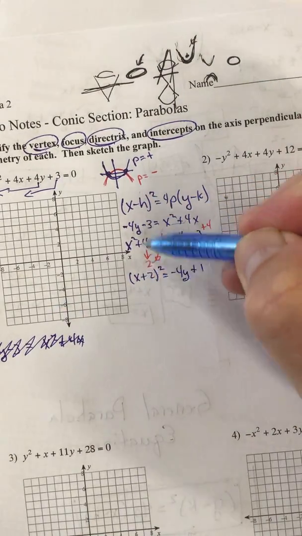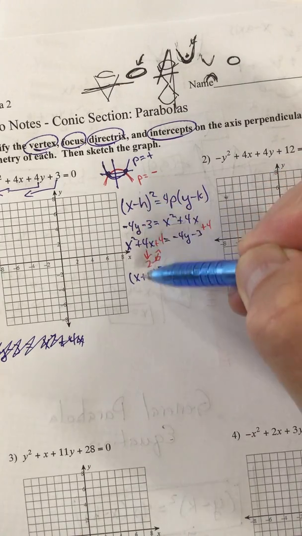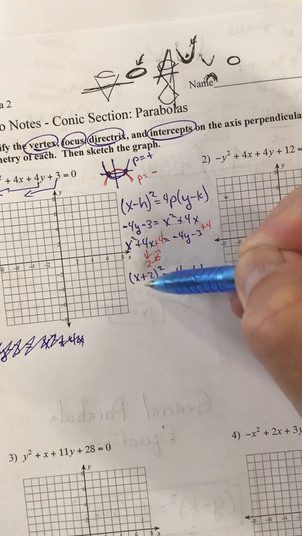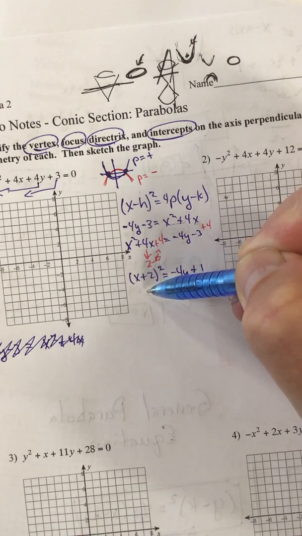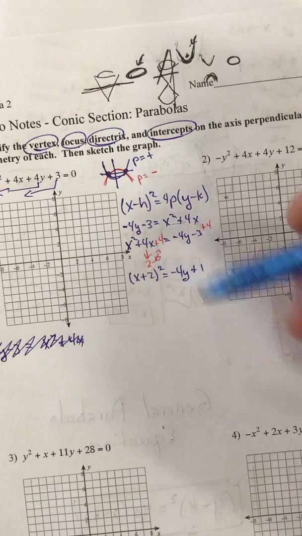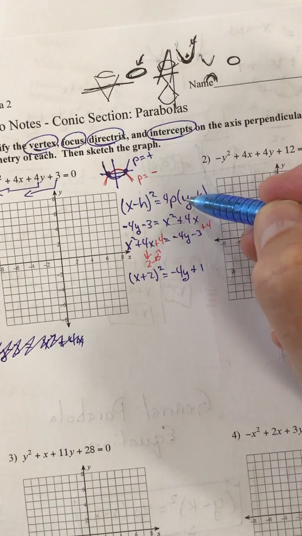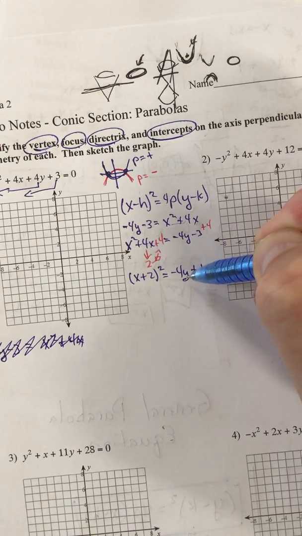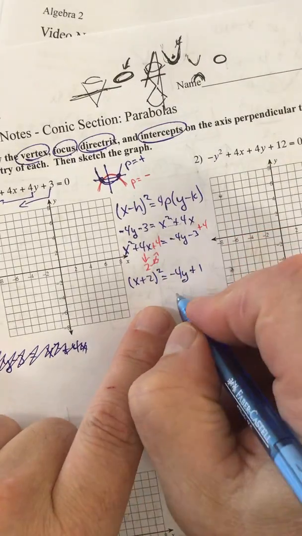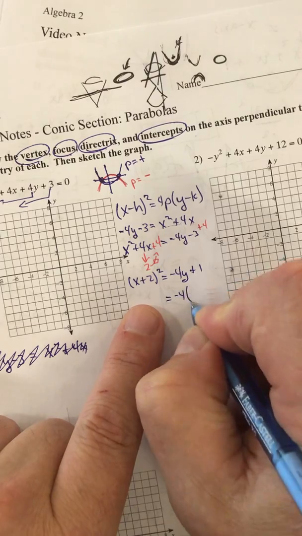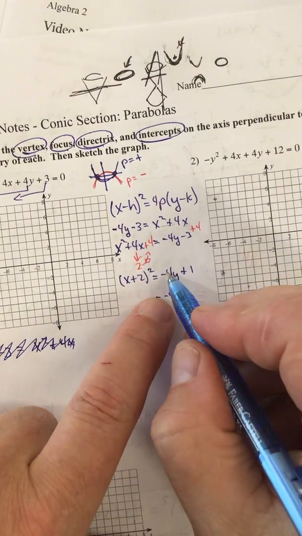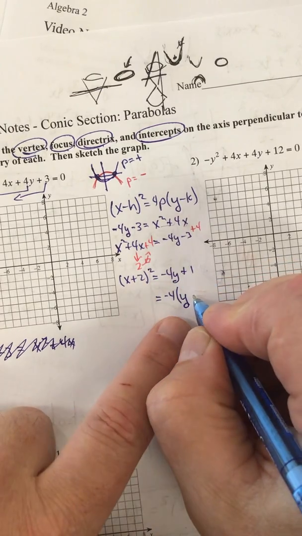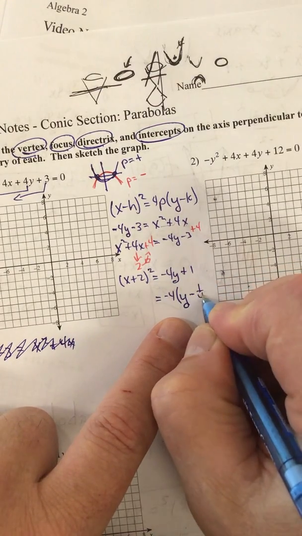Okay, see how I have this side now completed? It says x minus h all squared. This is going to be part of the vertex. That makes the vertex negative 2. That's what that minus is doing. Over here, the y is by itself. So I've got to factor this so that the y can be by itself. So I'm going to divide out the negative 4 and see what's left. Well, this first piece divided by negative 4 leaves the y, and 1 divided by negative 4 leaves a negative 1/4.